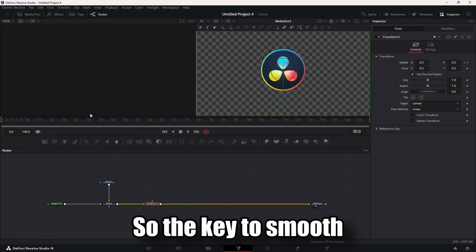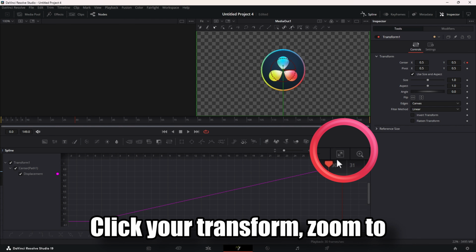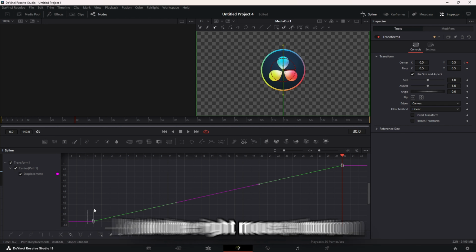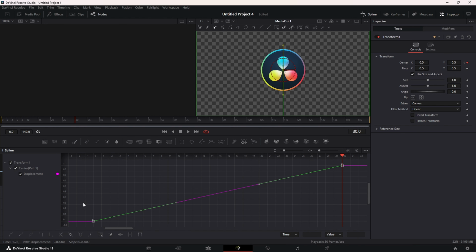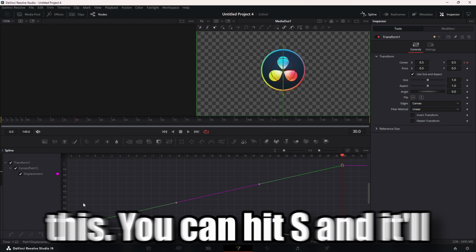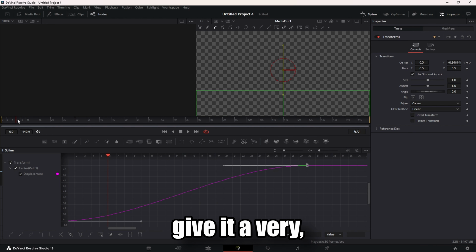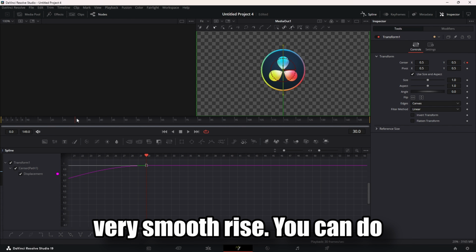So the key to smooth animations is the spline tool. Click your transform, zoom to fit, to make all your keyframes show up in the panel. Hold the right mouse button and select all your keyframes. There's a bunch of different ways you can do this. You can hit S, and it'll give it a very smooth rise.